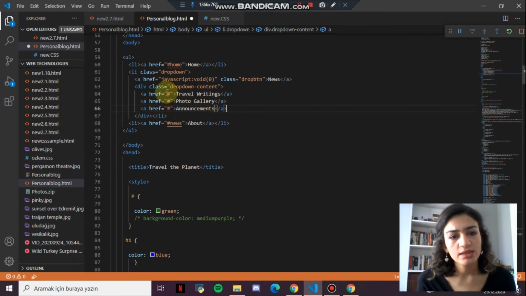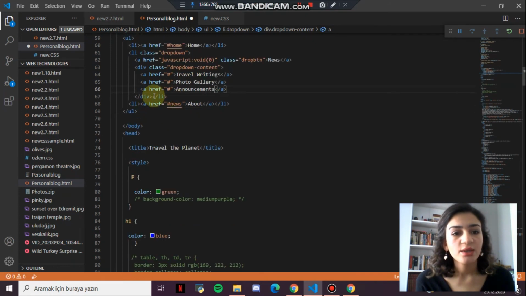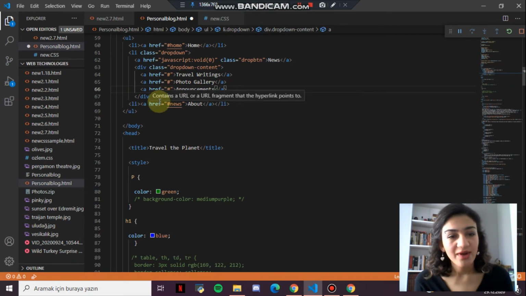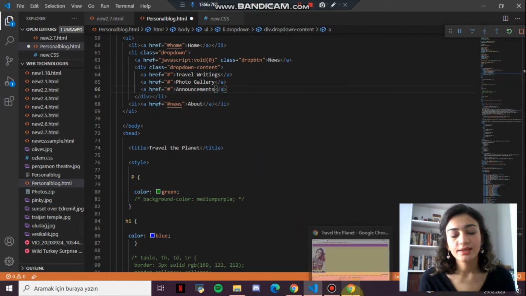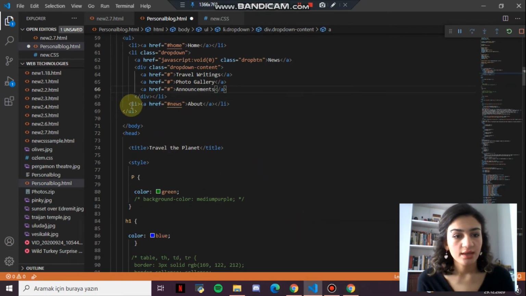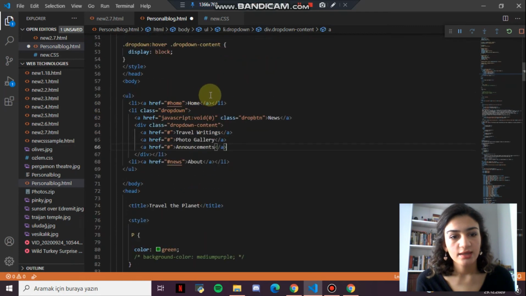And you can just put a square as an href and close the division and list part, and open another list item and name it as news. And no, don't do it.